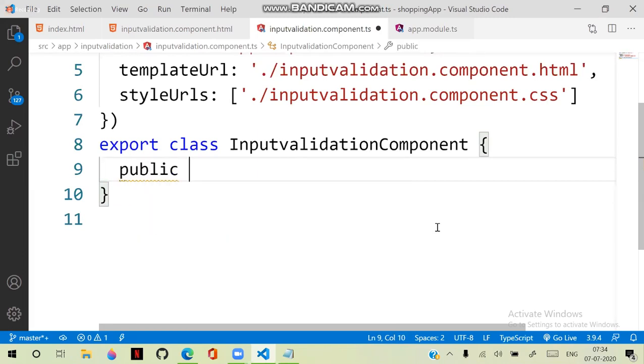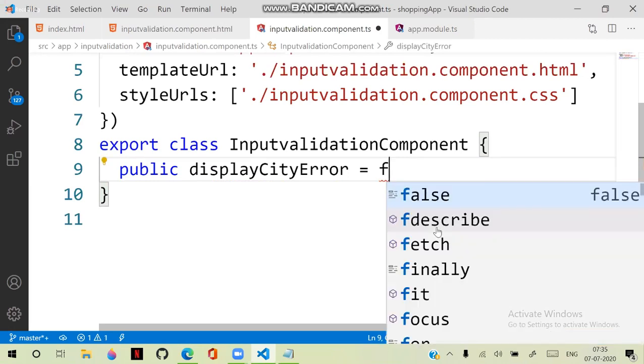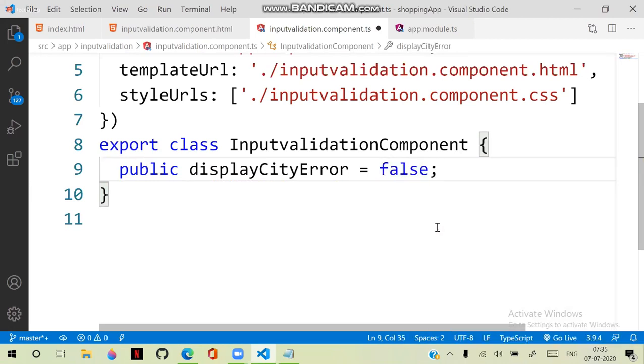The property is displayCityError. It is false or true, for the message we are displaying.